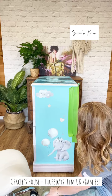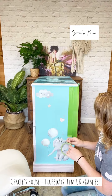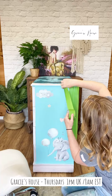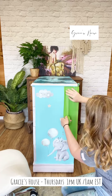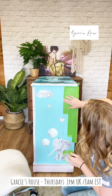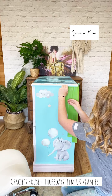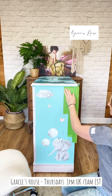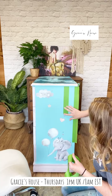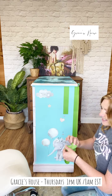So what I tend to do, whatever size tape I'm using, I use one piece here, then butt it up against your first piece - that gives you your width. You don't have to press that middle one down so hard. Then use the next piece of tape and butt that up against the second piece. Pull that middle one off and that gives you your width. If you struggle and you don't want to measure, that's a good way to maintain the width of your stripes.